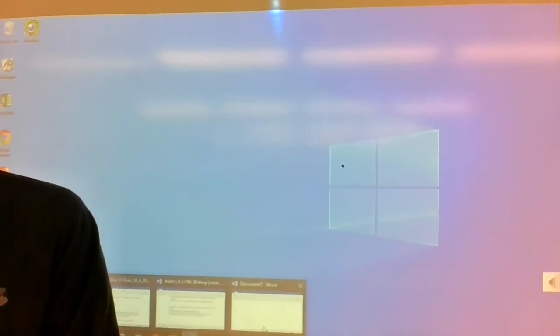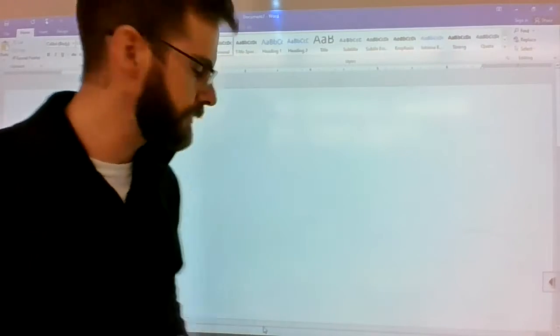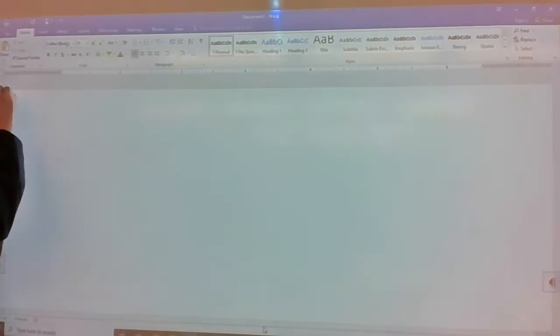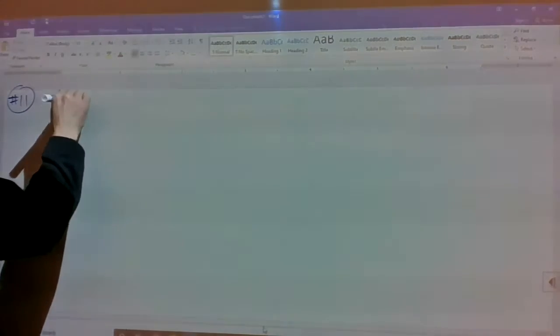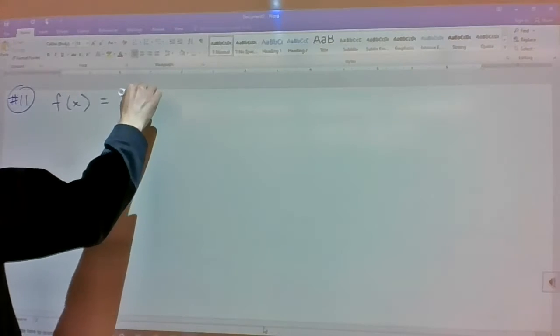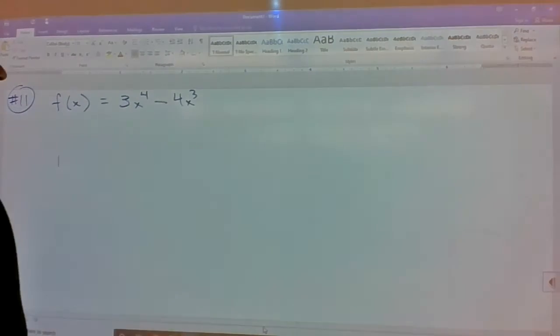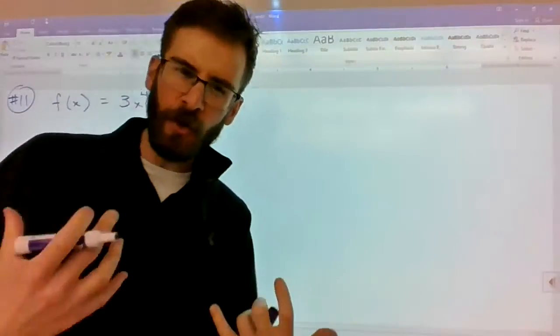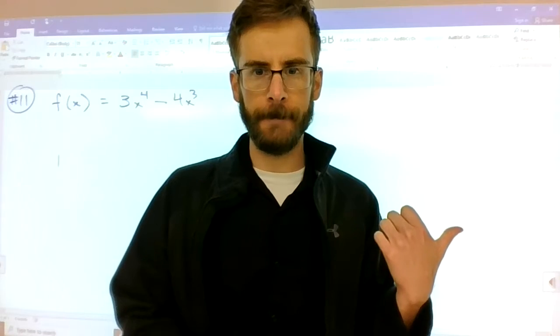Let's go back now to some examples. So I'm going to do number 11 on the homework, on the problem set from which you got your homework examples. All right, so again, I'm going to ask you guys to kind of think your way through pre-calculus. What did a function like this look like?